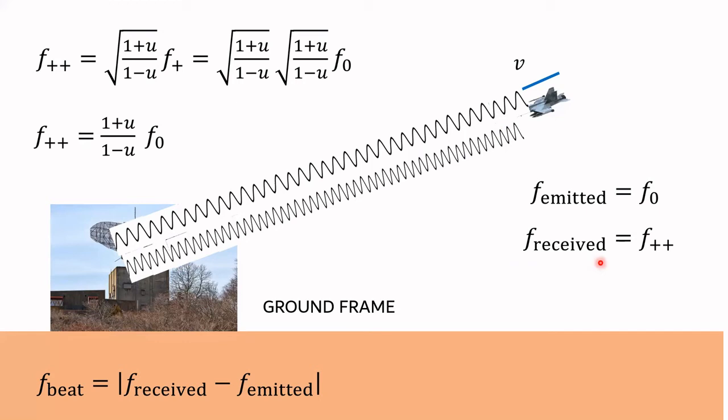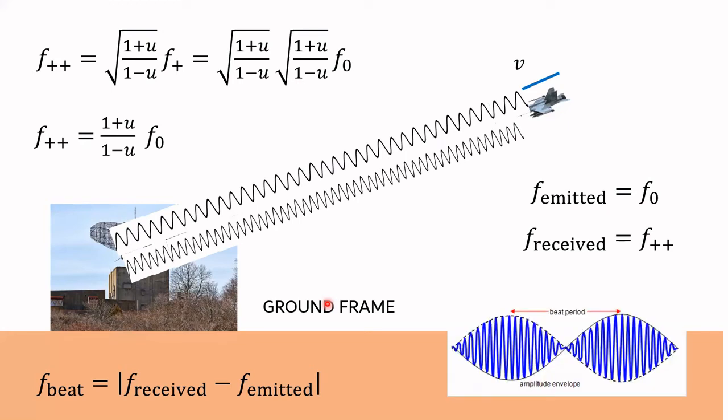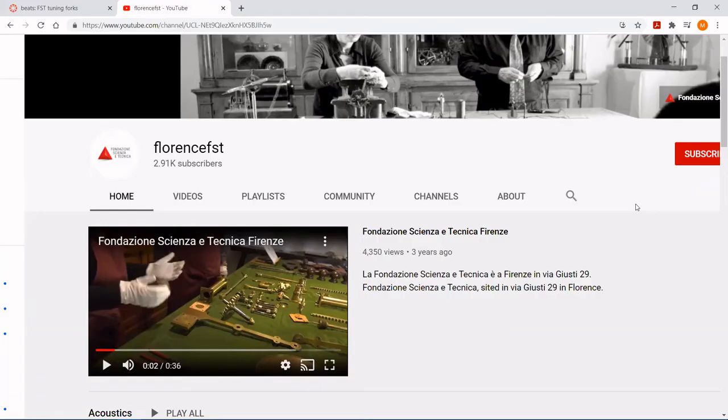And we've now established that those two waves will interfere and produce beats. This time it's electromagnetic beats, so you're not going to stand there and hear it, but you could detect the beat frequency using electronics. And as I understand it, that's how radar works. That's how police radar guns work. The electronics within the gun is detecting the beat frequency between the emitted radio wave and the received radio wave. This is the beat frequency that the electronics would need to detect. So the hard part is done now. Let's take a look at some cool examples.